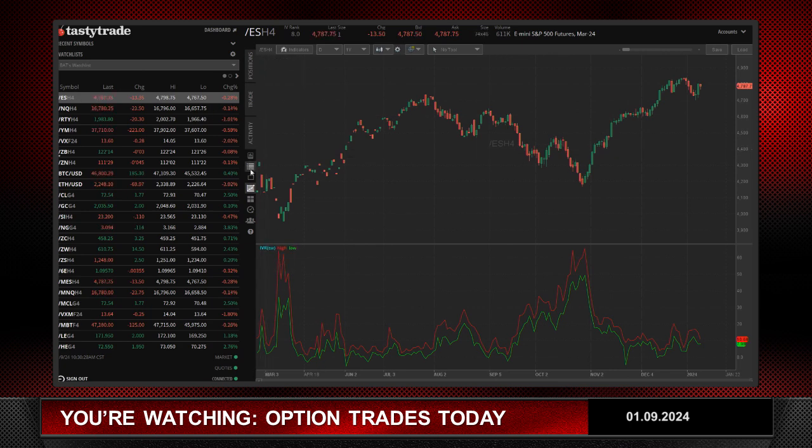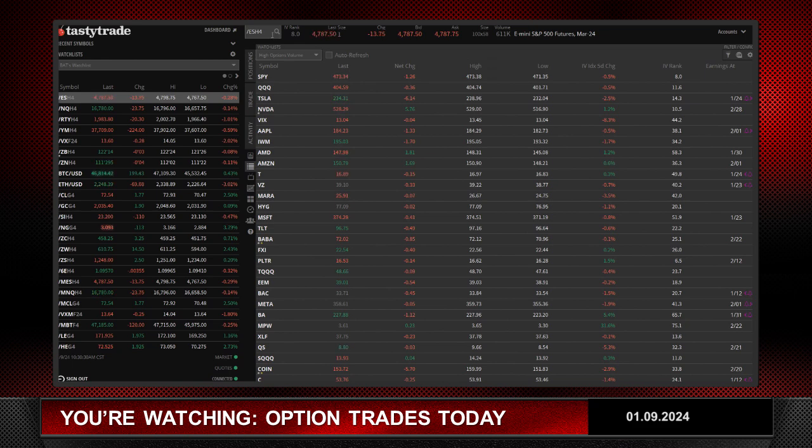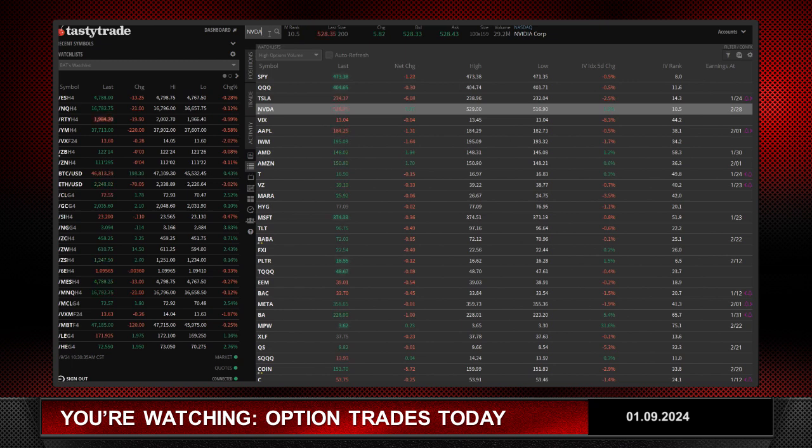But I promised you I would take a look at a stock that has a high IV rank, a stock that also has expanding volatility and is high priced, to answer the email from everyone that sent it to me. NVDA fits that bill. It has volatility expanding 1% here so far today over the last 5 days, that IVX 5-day change. But volatility is relatively low. The IV rank is 10. How would you trade a high-priced stock using a limited amount of capital that's been on a runaway train and you want to play a little bit of a contrarian role?